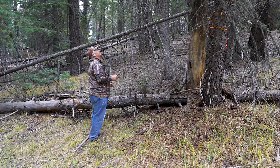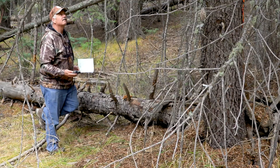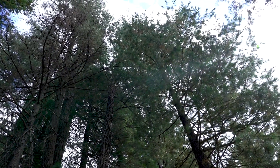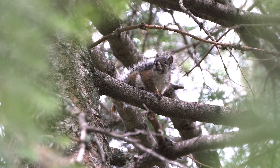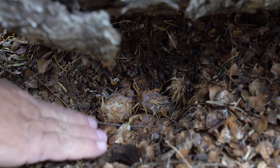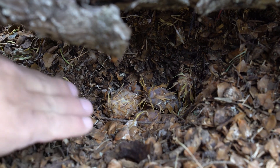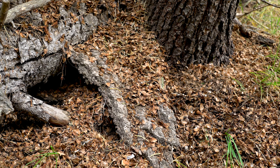This squirrel is probably looking at us. Arizona Game and Fish biologist Tim Snow has helped conduct the annual squirrel census for about 20 years. Census takers don't actually count squirrels — they inventory their middens. This is where they cache their cones. This is a typical red squirrel midden.